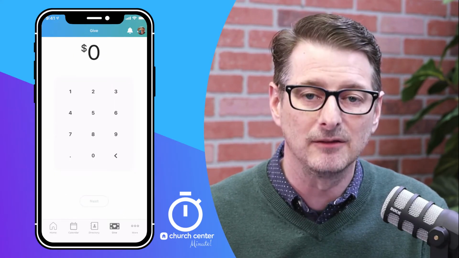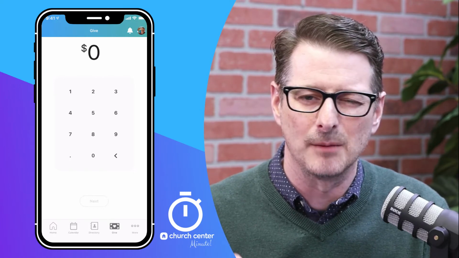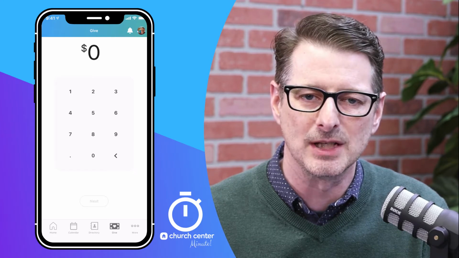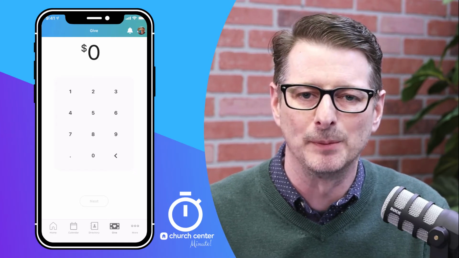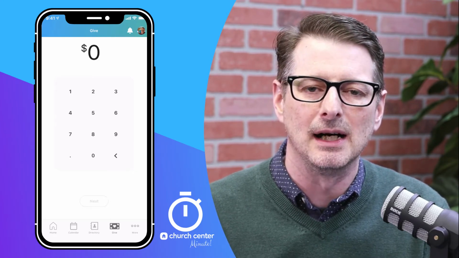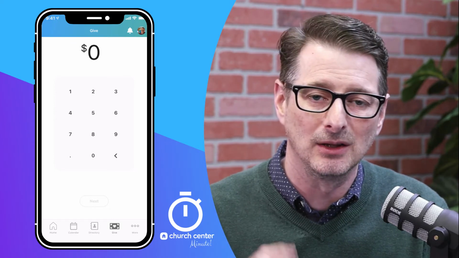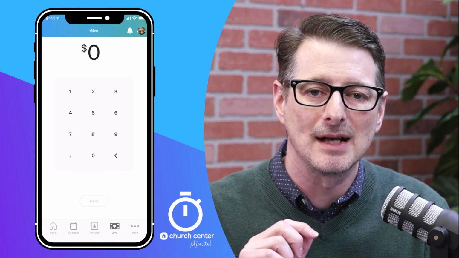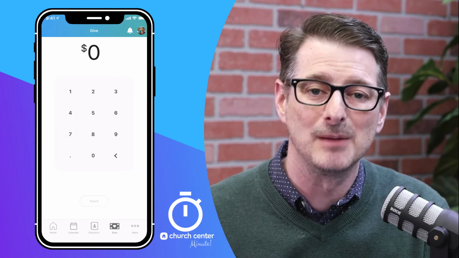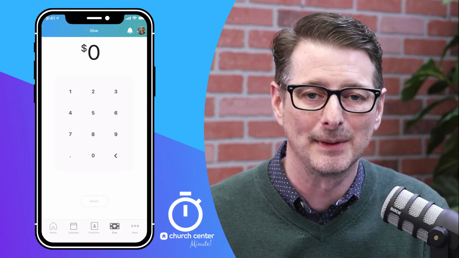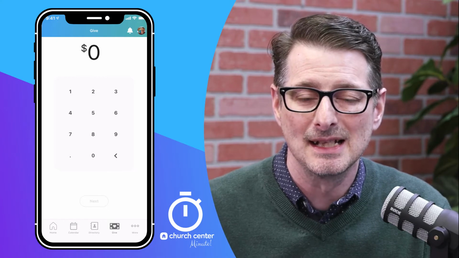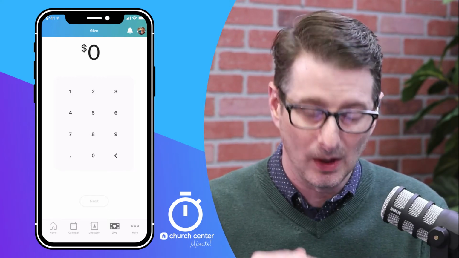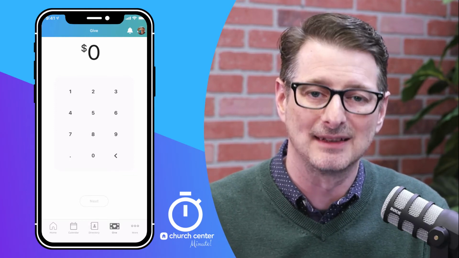If I tap give, once I've got my account set up, it's a few taps to get your bank account or your debit card set up here for the first time. You can even use things like Apple Pay. Once it's set up, after that, it's just tapping in an amount and going through, it's a 2 or 3 step tap process to finish it. You can even set it up to be automated, and it's a great way to be able to give online, especially when these days not everyone's able to be at CBC physically every week. So that's the giving feature accessible in ChurchCenter.